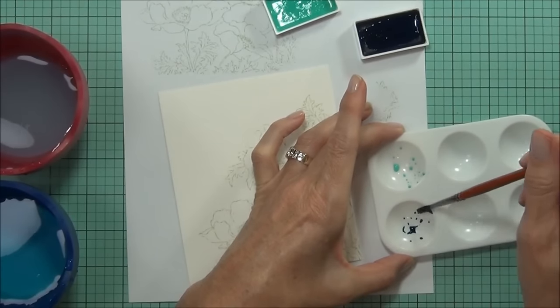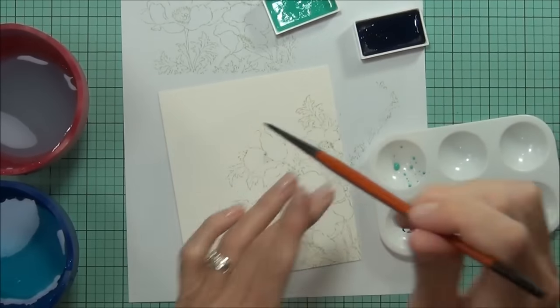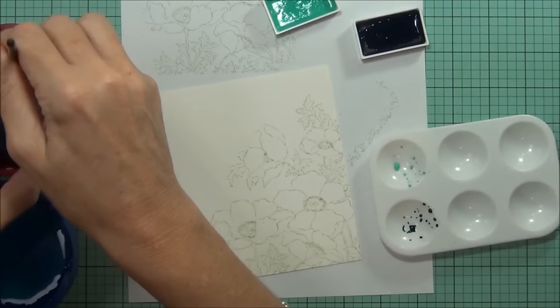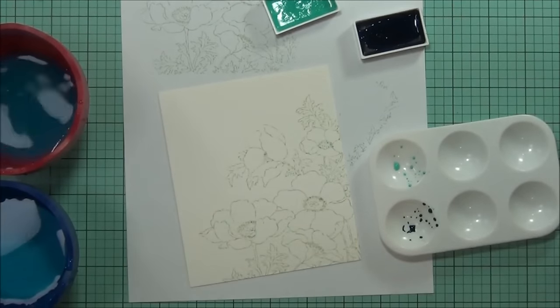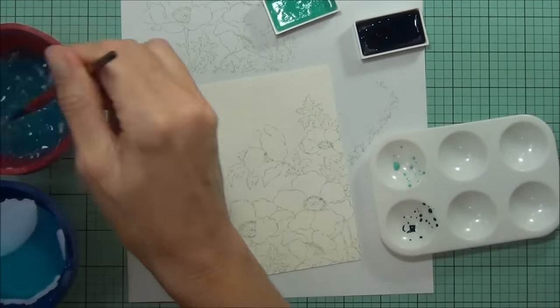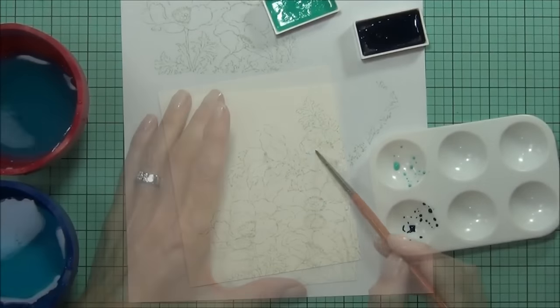So I've chosen some colours from the Kuretake Gansai Tambi watercolour set, and I'll list all the colours that I'm using over at my blog, and the link will be down below in the YouTube description. This is quite a long video because I didn't want to cut too much of the colouring out, although I do have to speed it up quite a bit.